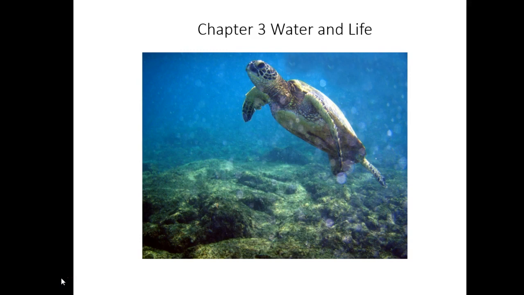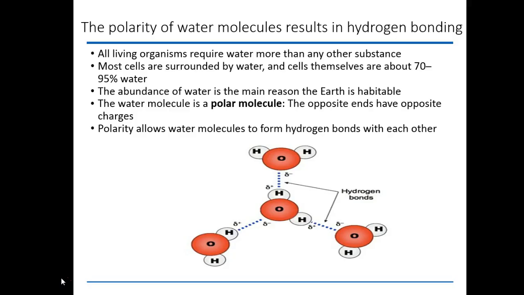Now, back in evolutionary time, billions of years, water was the only place where we know of life. We don't know of life elsewhere. All life existed in water, and I guess existed because of the properties that we're going to talk about with regard to water. There are basically four emergent properties that water exhibits that are conducive to life. So let's move on, even though this picture is pretty gorgeous with regard to this little turtle.